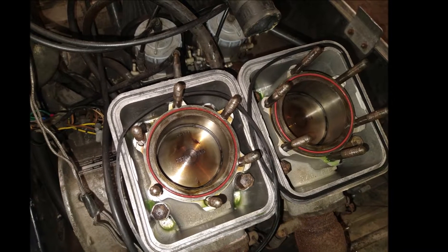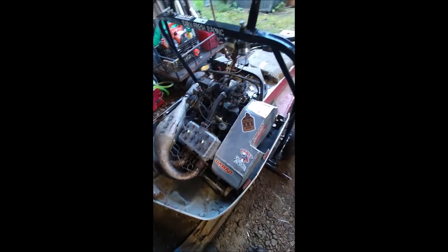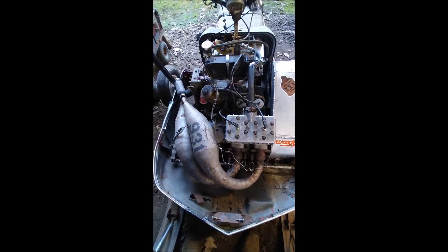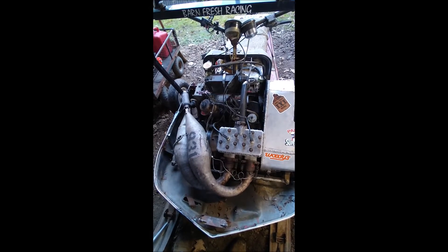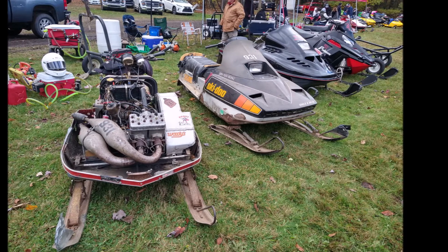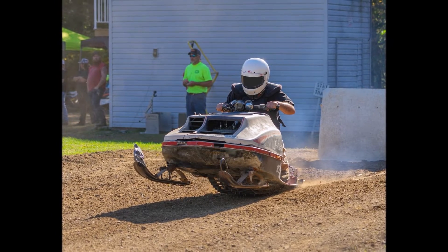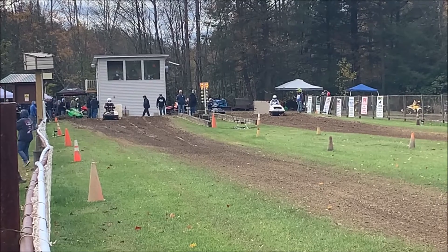That configuration is what we ended up using. Had to throw things together at the last minute — surprise, surprise. The mod's about ready to go, which means it got started and it runs. Running high-octane fuel, a different primary, different secondary — basically threw the whole kitchen sink at it. It did run and it didn't blow up. However, I don't think the full gains were really realized. Did a lot of clutching changes, some jetting, changed the head all at the same time and have yet to dial it all in fully. But that's what next season's for.